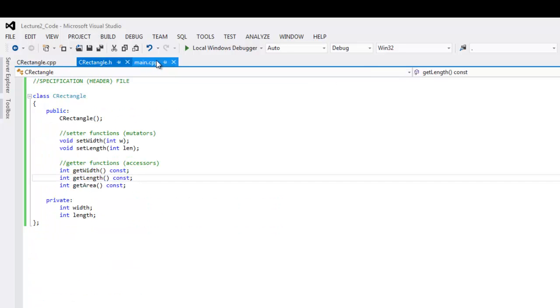If you want a little bit of practice, I would say take this class that I've created here and add an additional member function and call it get perimeter. You can look up the formula for the perimeter of a rectangle. So 2 times length plus 2 times width. And then write the code for it.